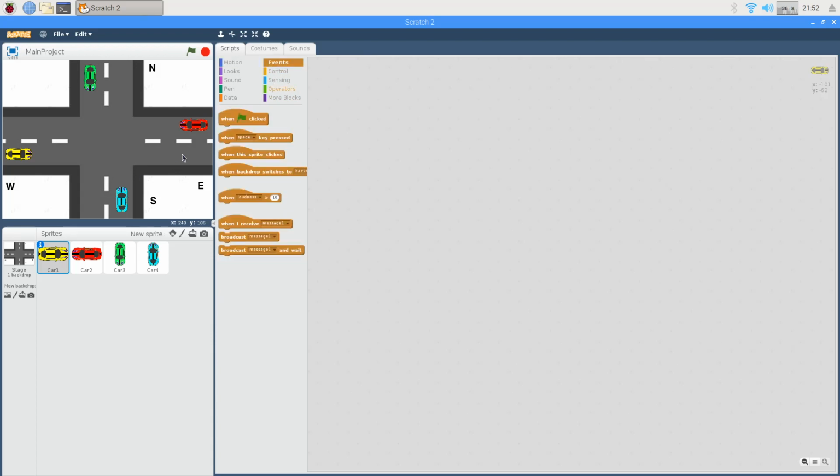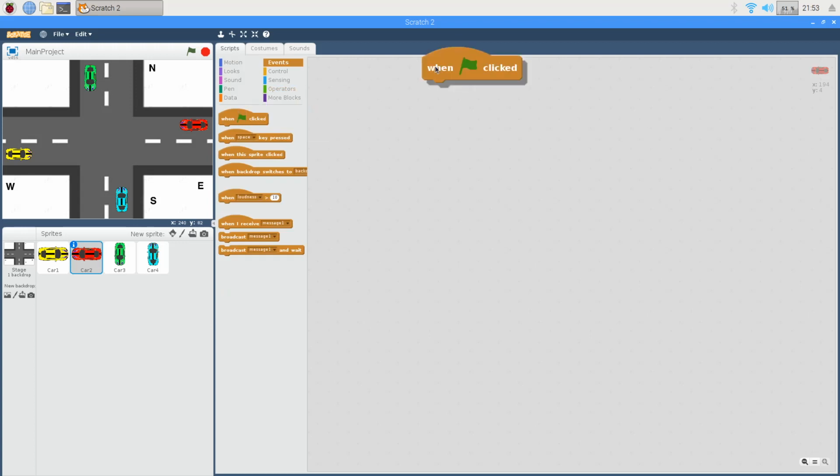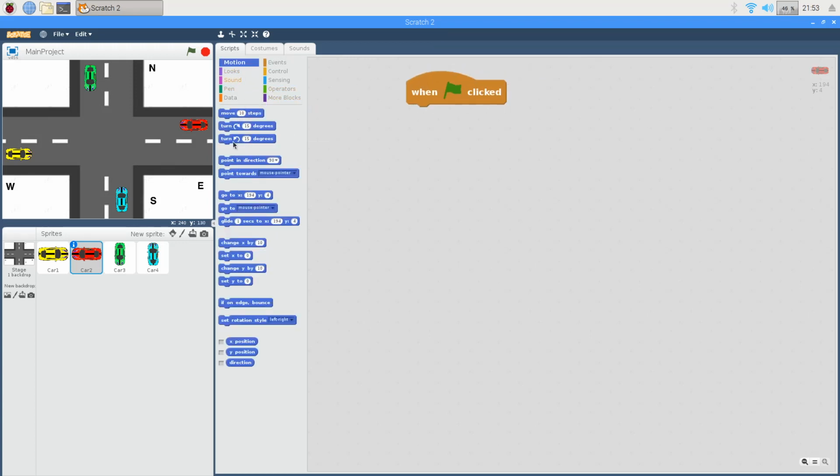I'll do the first block, which is the when green flag clicked. Keep that there. And first, we will go to the position that they were before. So just motion, go to here. That's just where they'll go. And I'll do the same with all the others. So I'll say when green flag clicked, motion, and I'll say go to here.